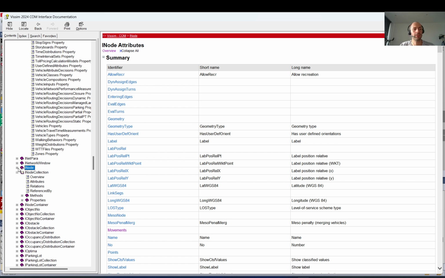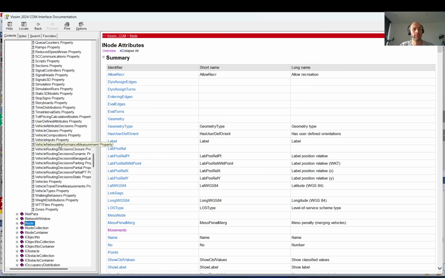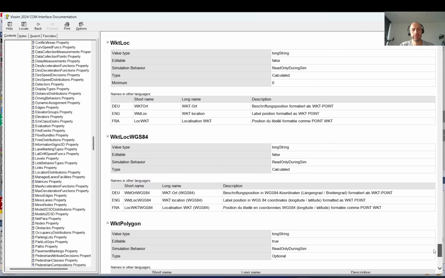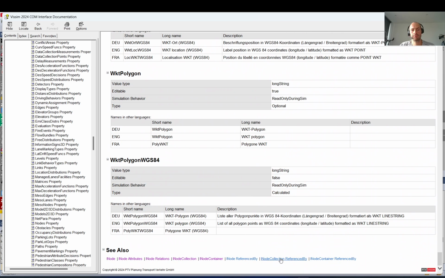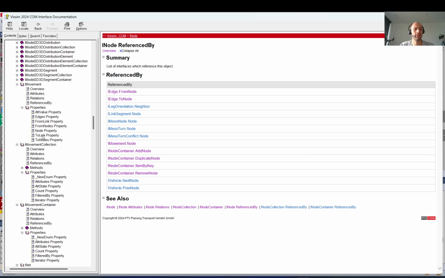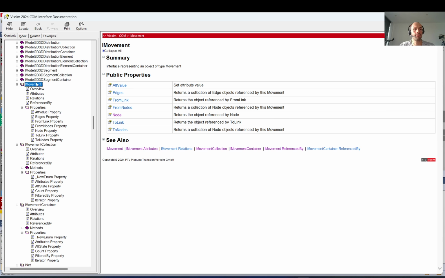So what you want is you want to go back to objects. You might be able to actually see it here in the reference by, yeah, also it's here, so IMovement, but you can just come here on the left, you find movement and movement attributes.